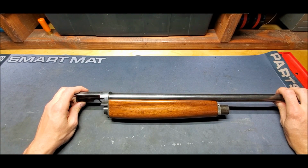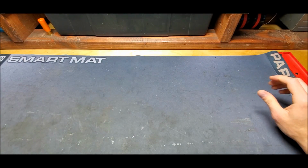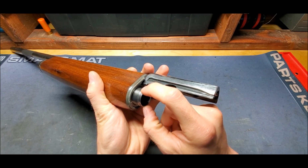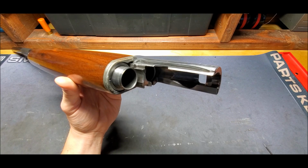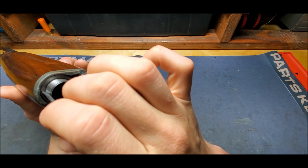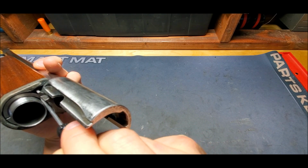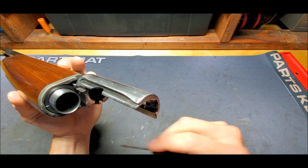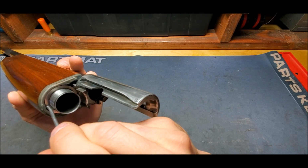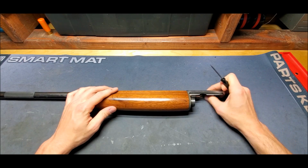Okay, now this is where you're going to need some unique or special tools. On the threads at the base of your magazine tube that screw into your receiver, there is a barrel buffer nut, and it's the piece right there that has these two slots on either side, one down there and one on that side. So that is your barrel buffer nut. Just beneath that, holding it in place, is a barrel buffer nut stop. And how to get to those is where you're going to need your special tools here.